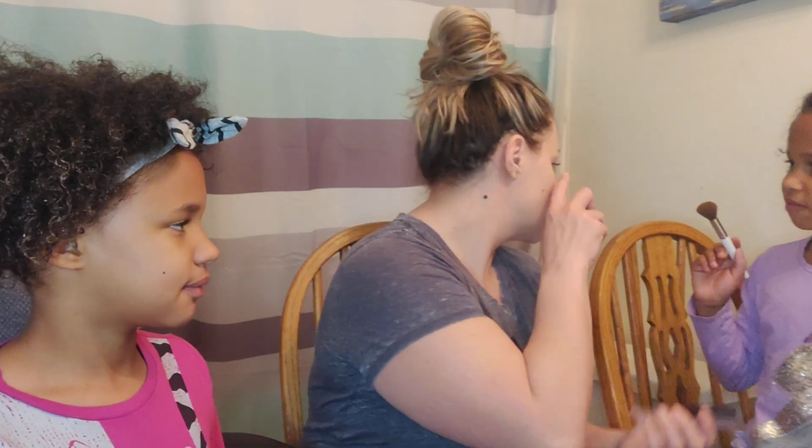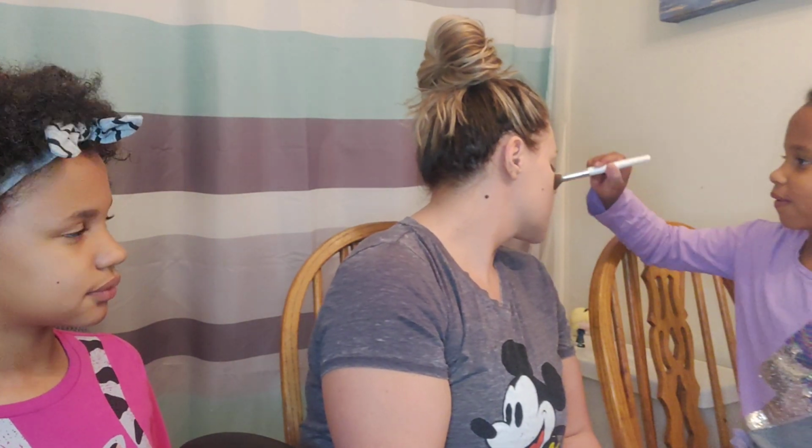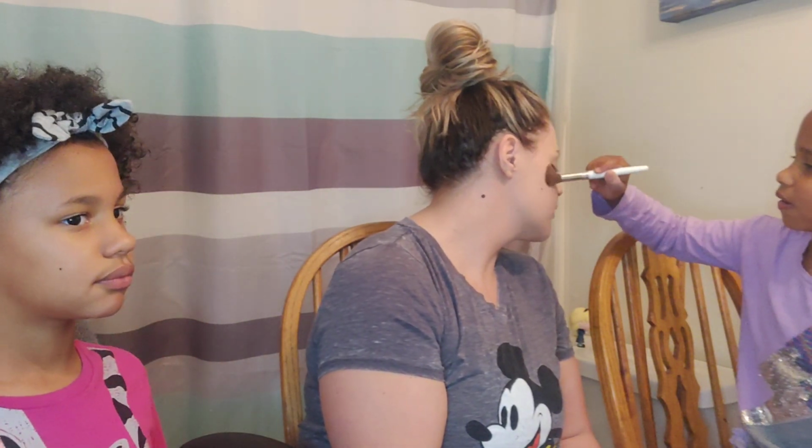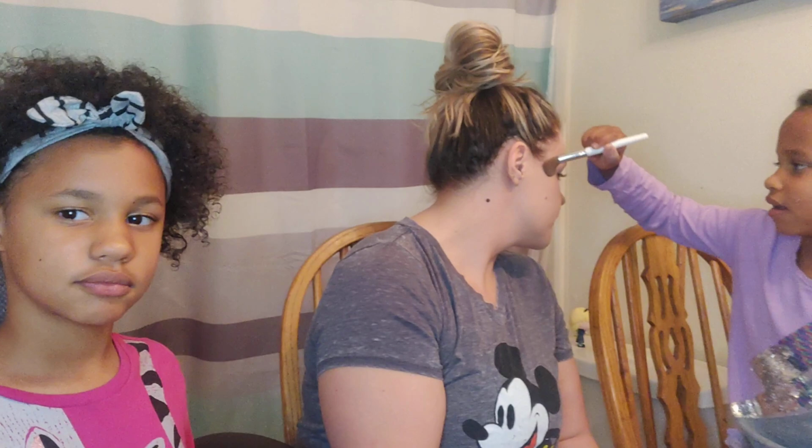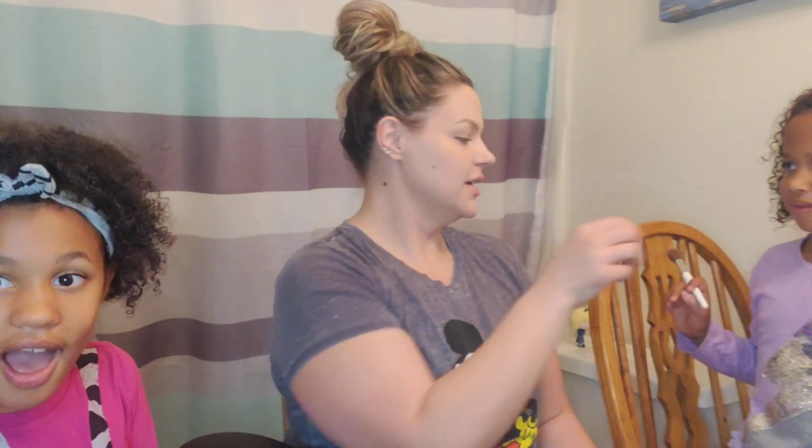And then this goes right on my cheekbone right here. You swipe over and over. Just like that, but over and over. Do you see how it's making my skin shiny right there? Okay, and then do the same thing again. Tap it so you get the excess off, and then do it on this cheekbone. Keep swiping it over the same spot over and over so that it looks shiny. I love this part. Not down here. It just goes right here on my cheekbone. And so you can see a little bit of shine right there.